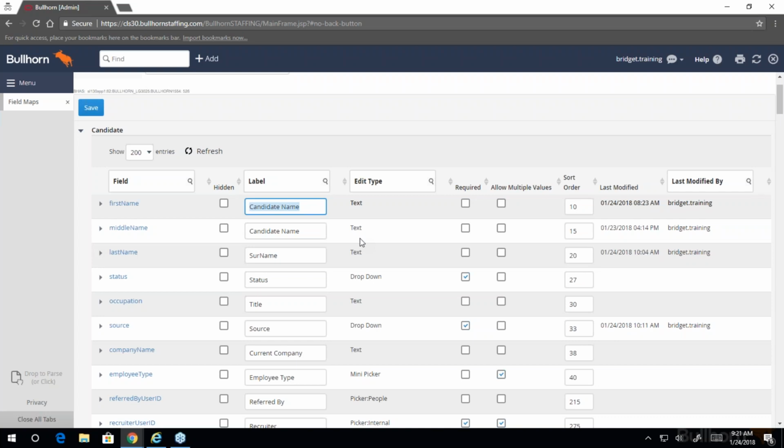But when I go to search, it's not going to be there because Bullhorn's hard coded. When I search this field, it's looking for first names. So you really want to be careful about not repurposing fields here. You want to use your custom fields for that. You don't want to mark anything hidden that is required. That's going to be frustrating for everybody involved.